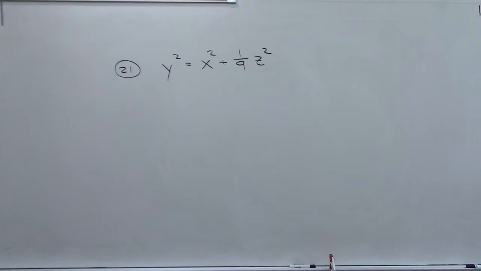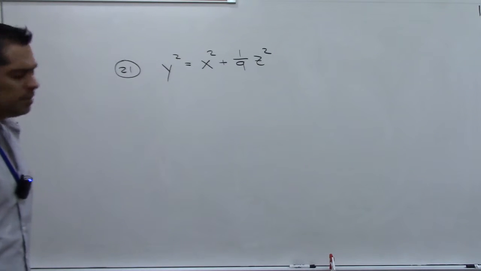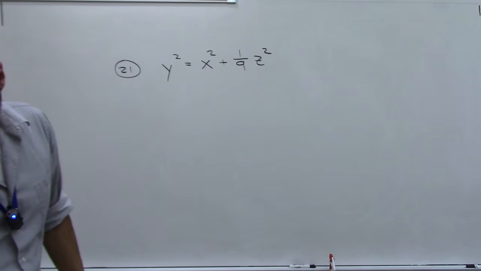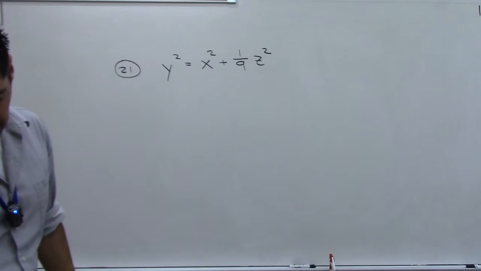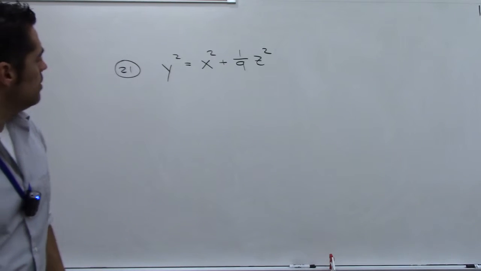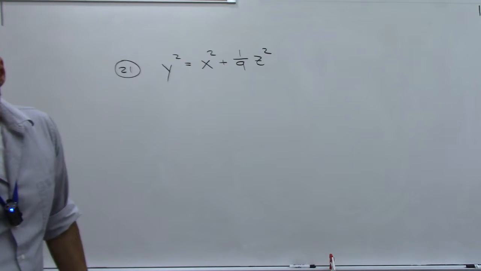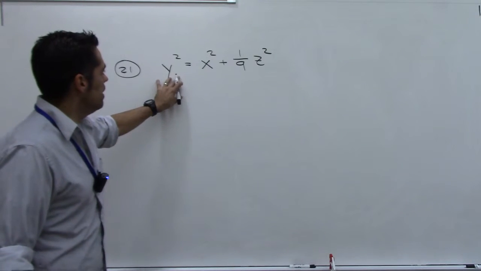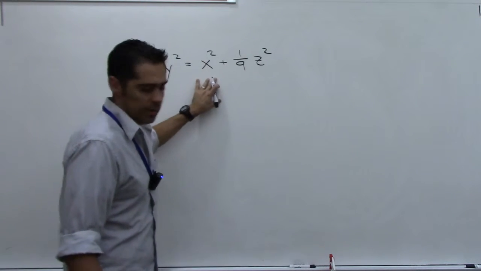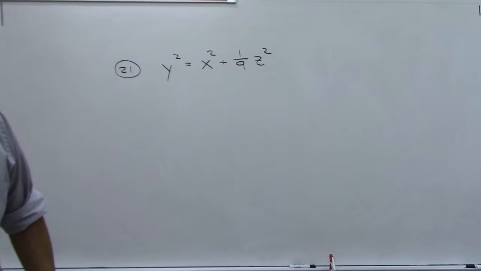So first thing I'd like to do is see if it's possible for me to match this up with one of the forms of quadratic surfaces on page 578. So do we ever have one of the variables squared on one side and the other two variables squared on the other? And that looks kind of like a cone, okay?